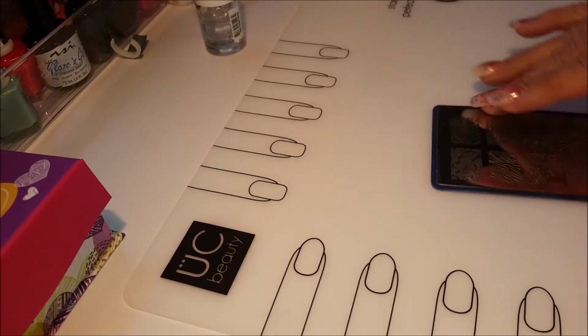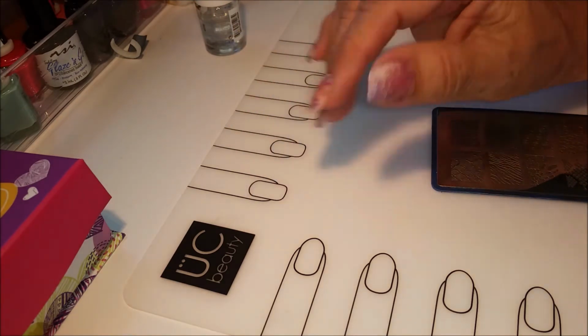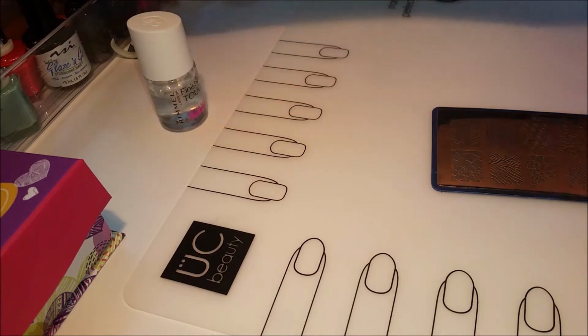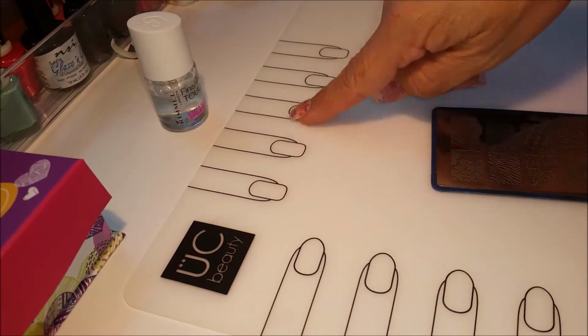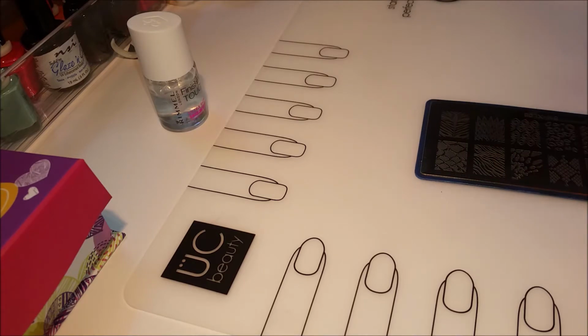I'm gonna attempt now. This has dried already, and I will tell you, it's better to put a regular top coat on there instead of this. I don't know, I was putting this glaze and go. Yeah, that wasn't drying too fast. This one dried pretty well, pretty fast. So I'm gonna attempt to do stamping on there.